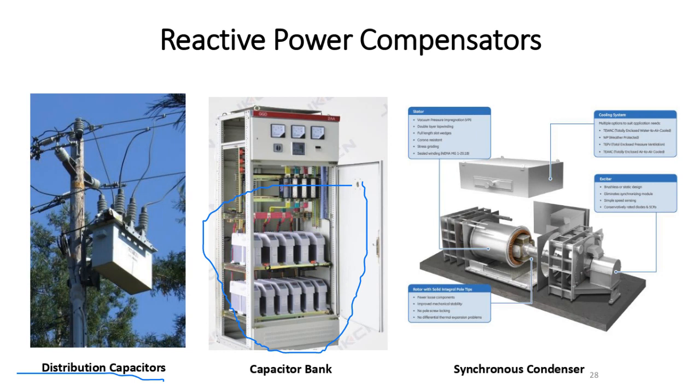Where will you find these? You will find these in the industry, in the factory. If you go to the factories, they have a room that must be cooled down. But it's just a capacitor. There's nothing moving in this one, no movement. We call it a capacitor bank. There could be so many, not necessarily only these.